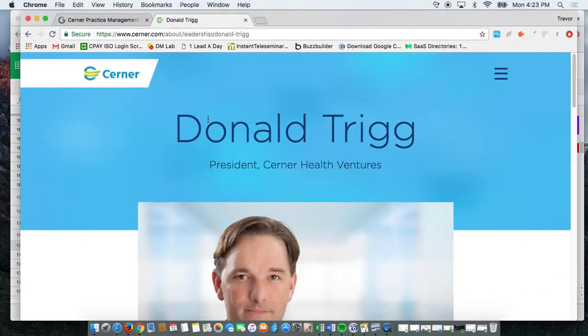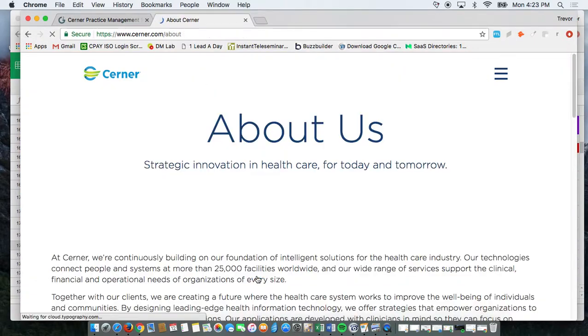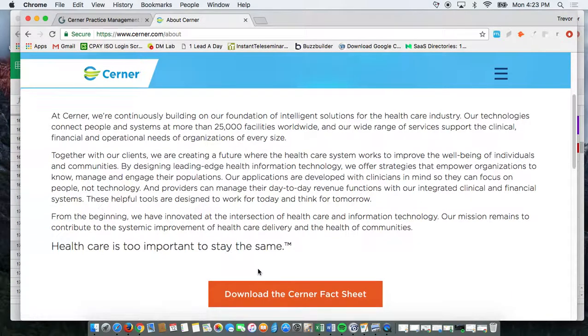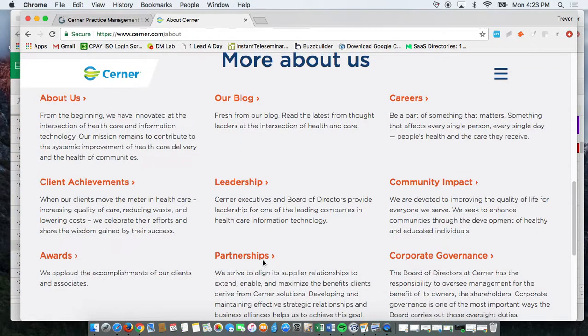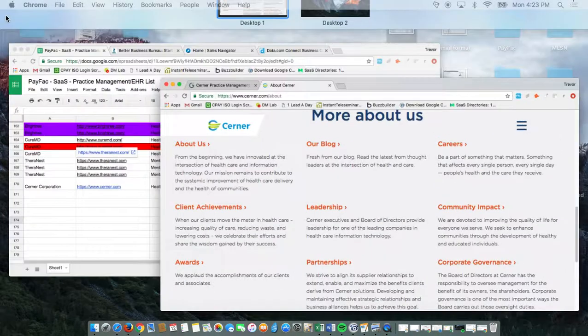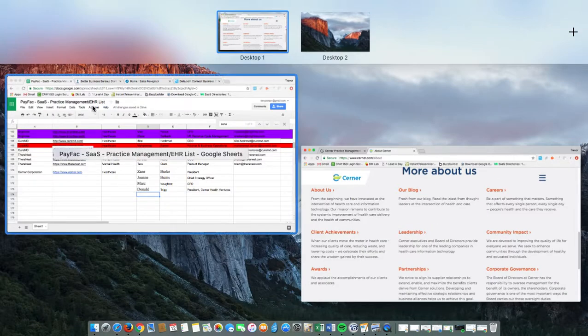So we got all of our contacts, but let's assume that when we went to the site and came under the About Us section, and let's say we were looking, but it didn't ever mention any team members, any executives or board directors or anything like that. If that's the case, then we would move on to our second step.